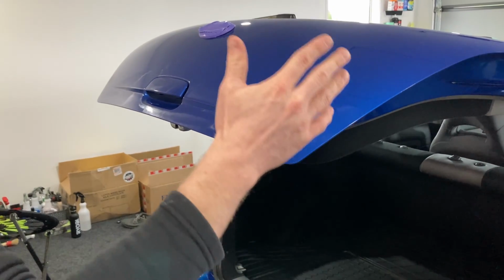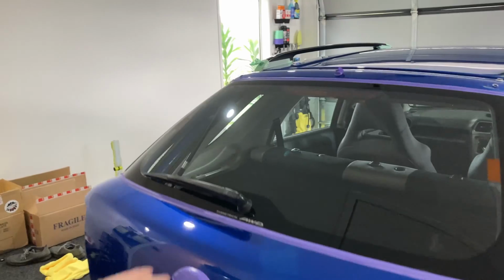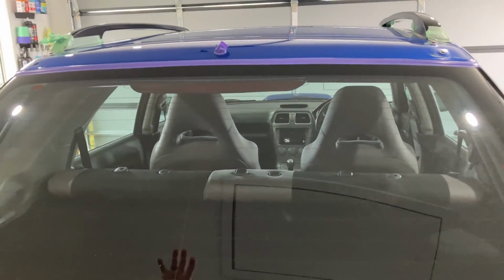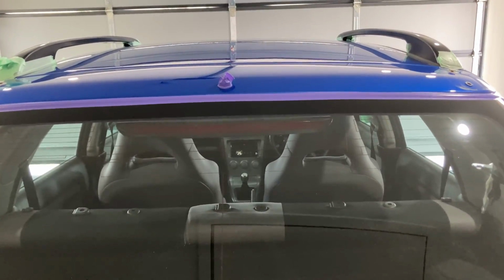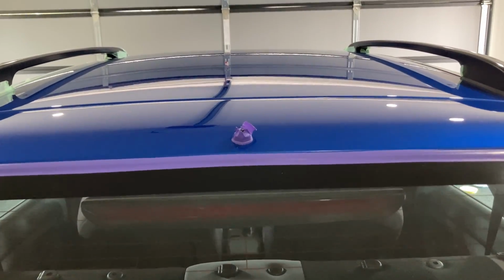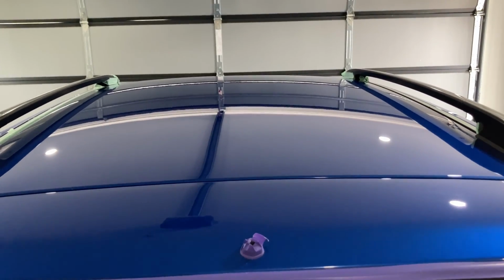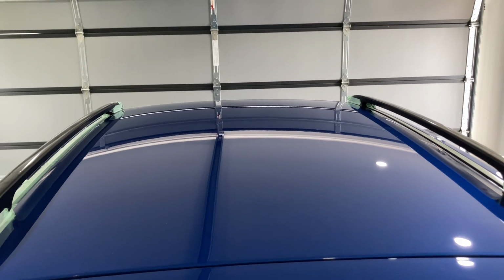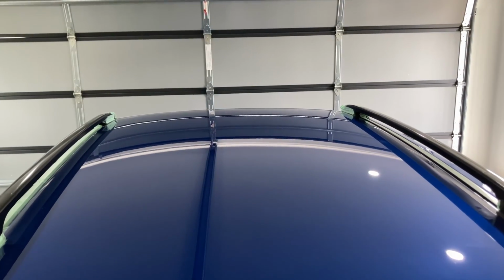So we're just working on this hatch of the car, but what is quite cool is we finished up on the roof up here, and as you can see from this angle, the gloss is just absolutely amazing on the top of the roof. So making really good progress all the way around the vehicle. We've still got both of the doors on either side of the car to go, and quite a bit on the hatch and the rear bumper. But we're making fantastic progress, and this perfect finish is leaving a really nice glossy finish on the surface.